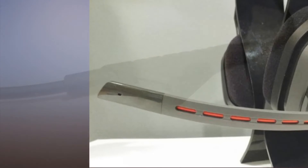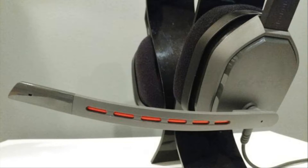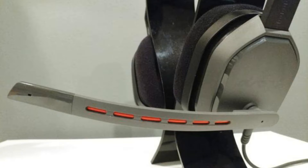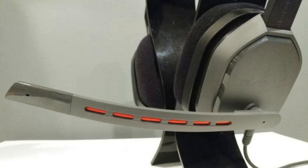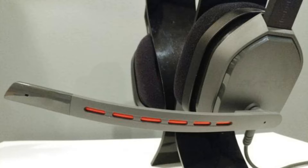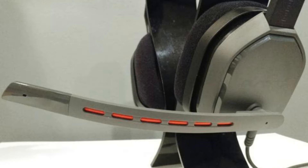This extends to the A10's cable — a cheap rubber-clad affair with a bizarre triangular control hub that only exists to house a thin volume wheel. Given my love affair with the A50's excellent ear-mounted controls, the A10 is a significant step down. There is one luxury feature though: a flip-to-mute microphone. That aspect carries over from Astro's higher-end models, and it's more than welcome. I've reviewed dozens of headsets over the years, and no button compares to the ease of simply pushing a microphone out of your face when you want to mute it. It's instinctual and second nature to me.